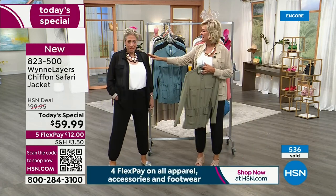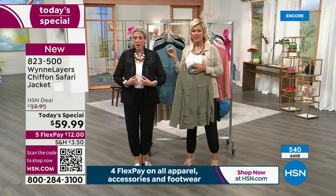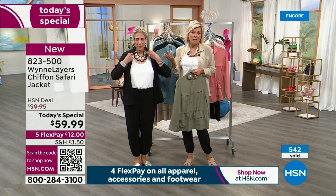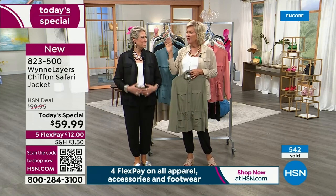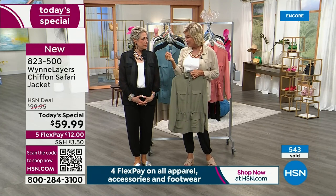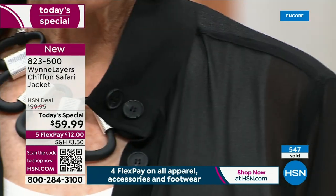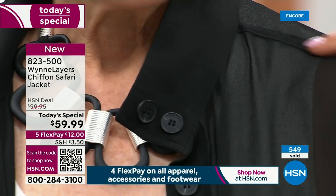In fact, some of the colors — I want to show you the details of how you construct. That's why this line — honestly, we have a lot of fashions and a lot of brands, but Marla Wynn is top of the heap when it comes to the quality of the materials, the fabrics, the choices. All the little things. It's how your garments are constructed.